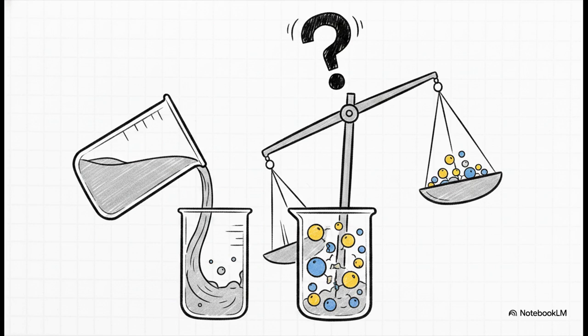Something is definitely off. If you count the atoms on the left side before the arrow and compare them to the right side after the arrow, they don't match. This equation is currently unbalanced. And remember, we cannot create or destroy matter in chemistry. What goes in absolutely must come out.